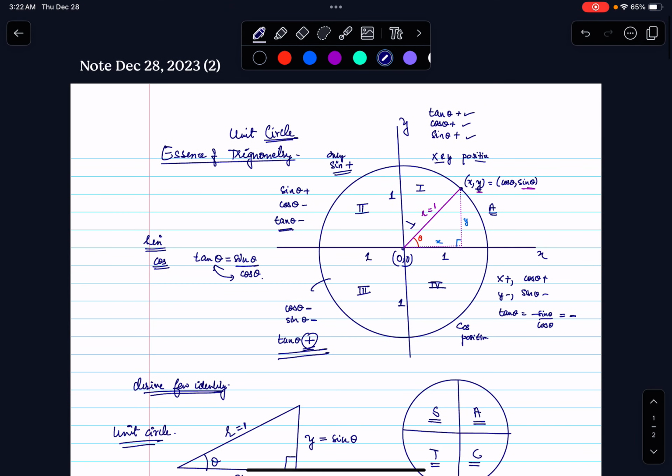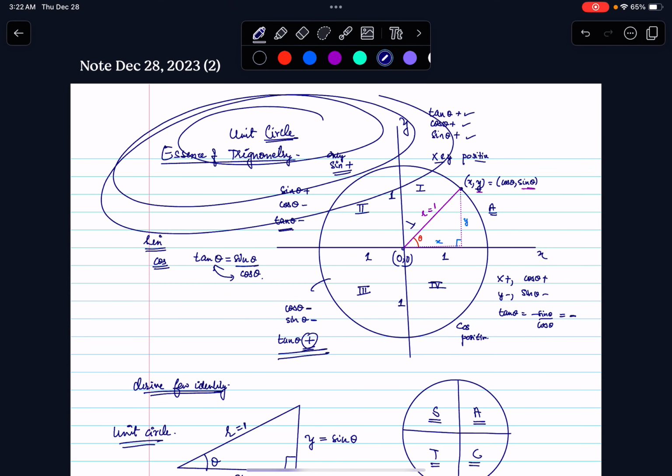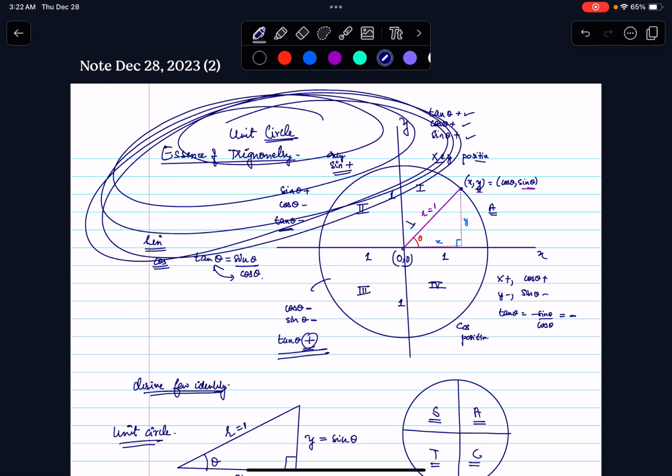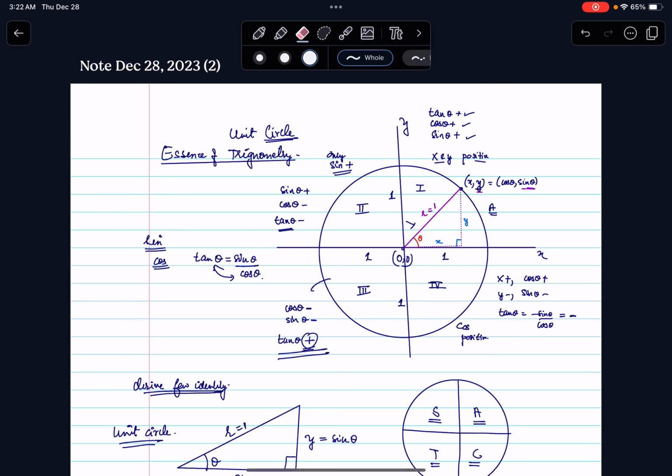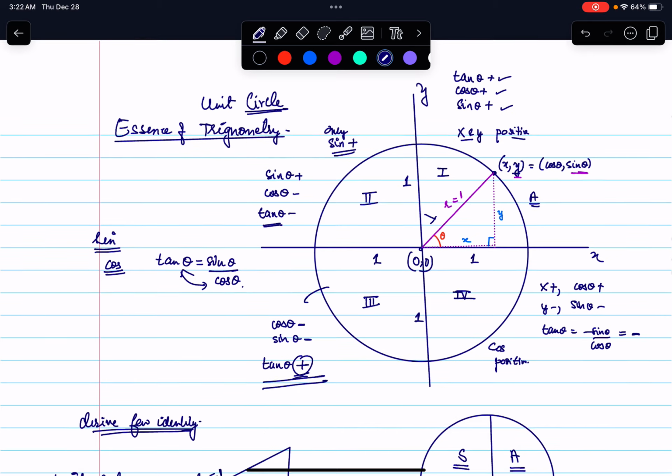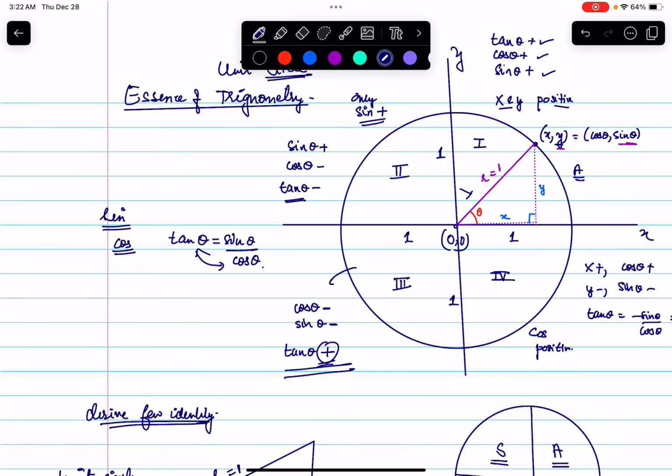The main thing about trigonometry is you need to understand the unit circle. Okay, if you don't understand the unit circle, and if you just memorize and put something on the exam, then you might get a good mark, but that won't indicate you understanding it, right? And if you understand it, then things get a lot easier, right?